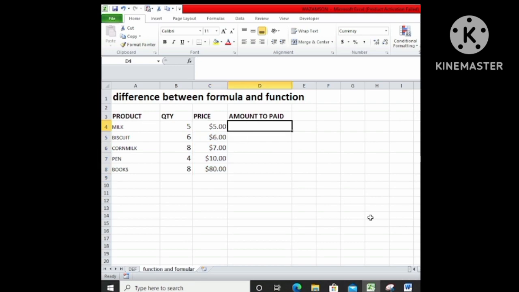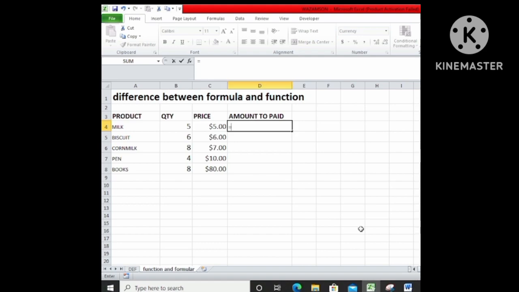Now, the first thing we want to do here is input the equals to sign. When you want to start a formula or a function in Excel, you must start with the equals to sign. Sometimes you can even start with the plus symbol. It also works. After this, maybe I will show you that when you put the plus symbol, it also works. So we put the equals to sign. And like I told you earlier on, guys, Excel only recognizes the cell reference and not the content in the cell. You cannot say 5 multiplied by. So what we're going to do here is input the cell reference. Now we are treating formulas.